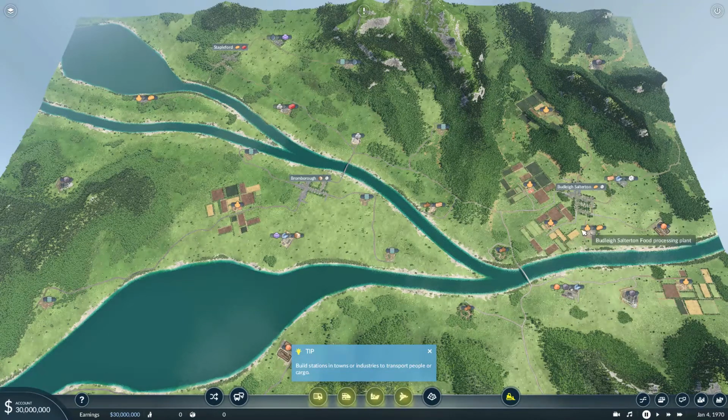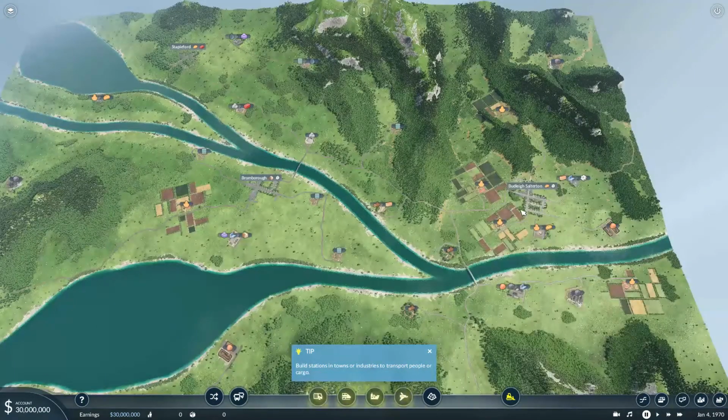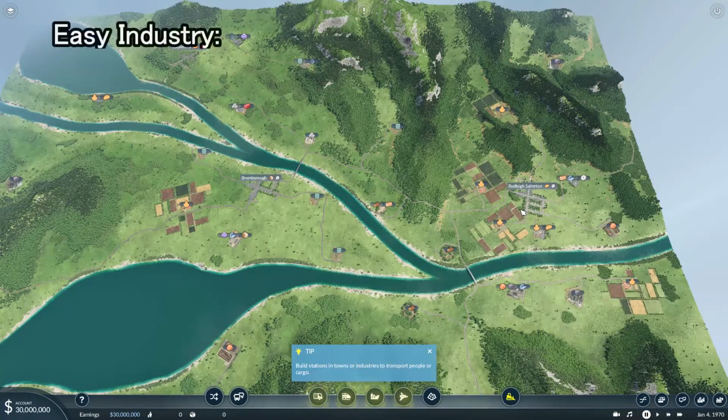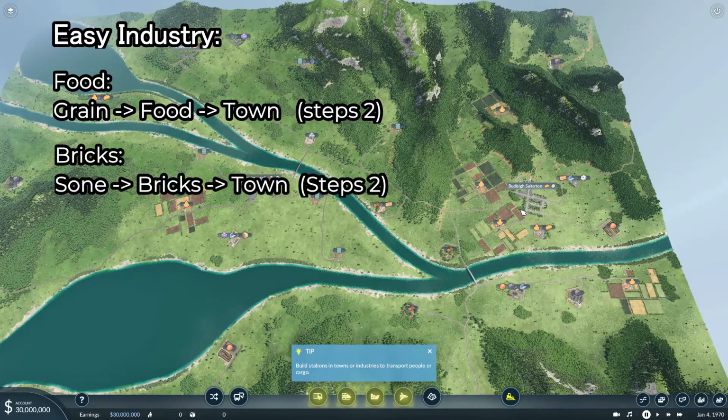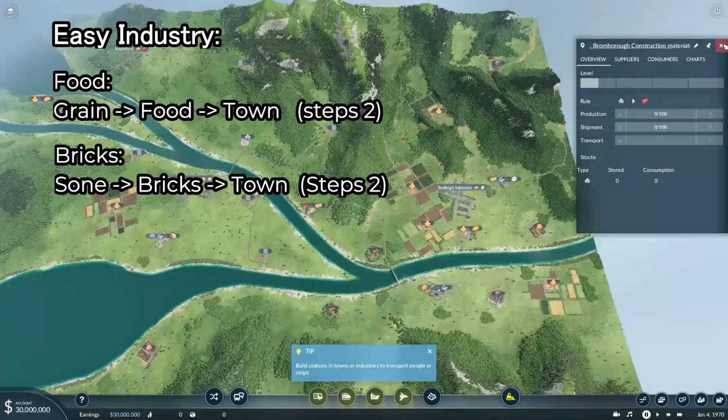What I'll do now is I'll pop up on the screen a list of the industries and what they need. So I'll start off with the easy 2 to do. So this is where, if you're starting off, I recommend you start. You look for towns which are either doing food or bricks, because they are easy to produce. Because food just takes grain into food, and then that takes to the town. So 2 steps. While bricks need stone to a construction plant, or a brick plant as I call it, into a town. So again, it's another 2 steps.